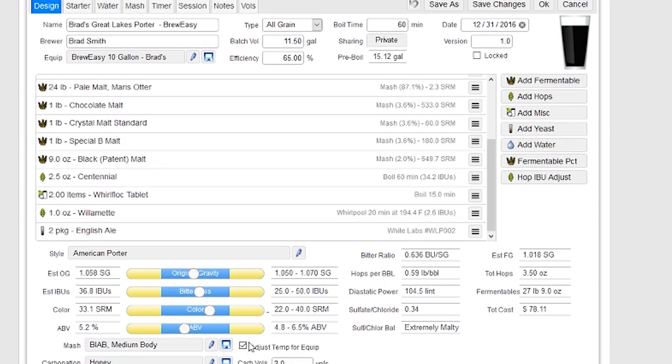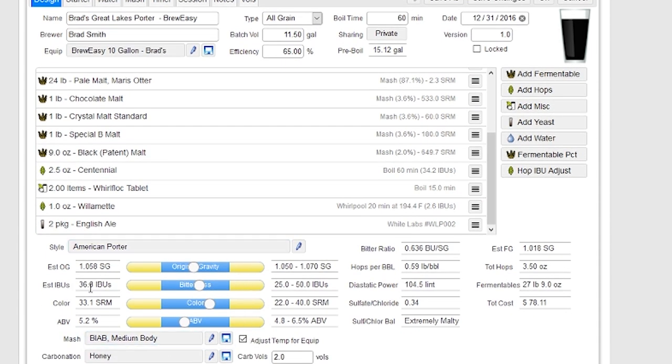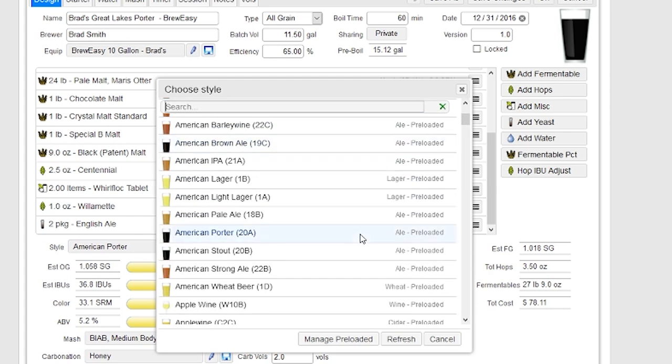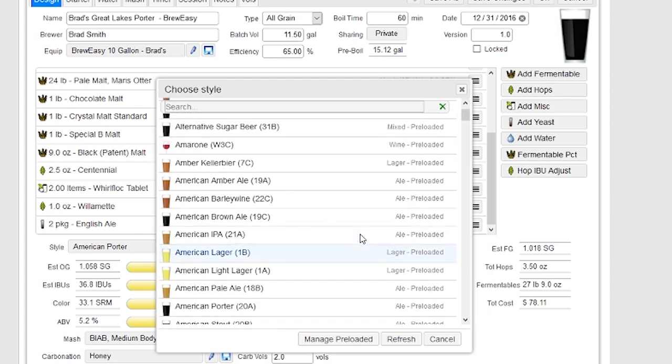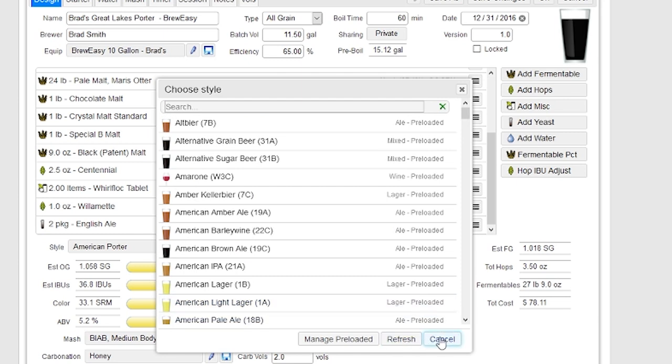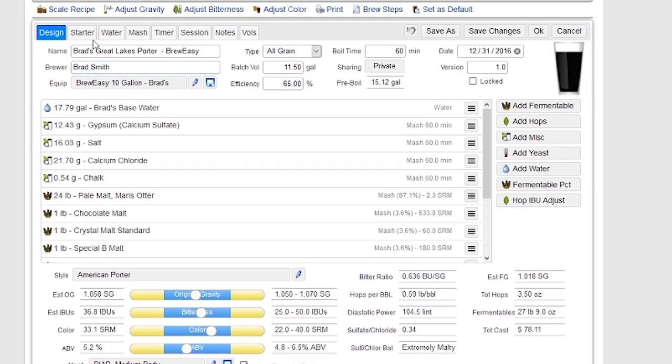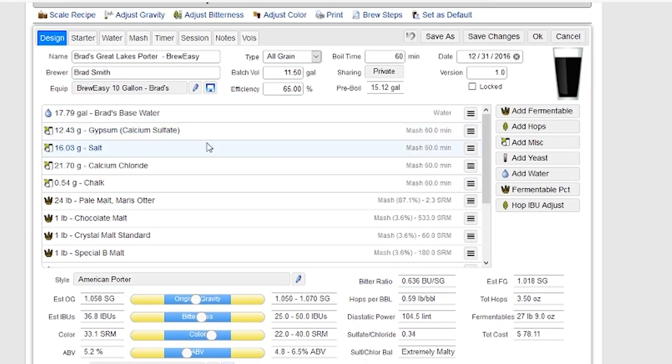Down in the bottom section here, I have a style comparison guide. So as I'm building a recipe up here above, I can actually compare it to a given beer style, and the entire BJCP style guide as well as wine and mead guides are preloaded here, and you can use those. And as I build the recipe, it's going to estimate the gravity, the bitterness, the color of the recipe that I'm building, and it's going to show those graphically against the style guide so I can make sure I'm in style. In other areas, I also have these tabs up at the top that allow me to access more advanced tools.